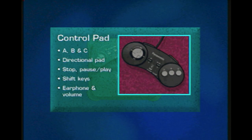Here's the 3DO control pad. It's got 10 parts. Let me tell you about them. First, there are the three buttons, A, B, and C. Then there's the directional button, which can move up, down, left, right, and diagonally. Here are the stop and pause play buttons. Up on the top are two shift keys. These are usually used with A, B, and C, or the directional button. Finally, on the bottom, there's the earphone jack and the volume.